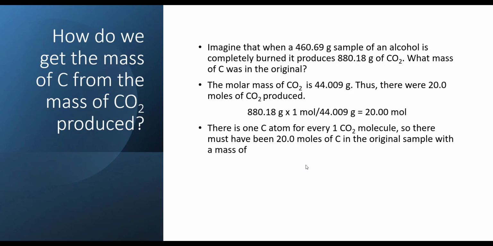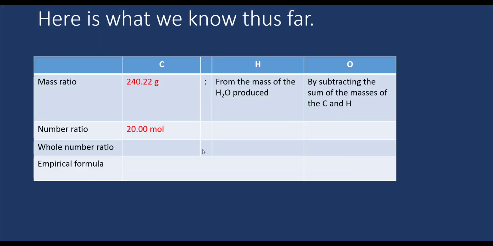I also know that carbon weighs 12 grams per mole. So if I multiply the molar mass 12 by 20, that tells me how much mass there must have been in the original sample in the form of carbon. So there were 20 moles of carbon at 12 grams per mole, 240.22 grams. I say, great, I can now fill in the first two parts of that kind of template that we were using to work things out in the previous tutorial. These two parts here, I got 240 grams of carbon in the original. 20 moles is what that turns out to be of the original sample.